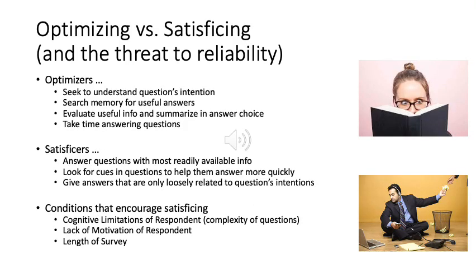Now, when we construct our survey, we kind of imagine that the respondents are going to spend as much time answering the question and be as thoughtful in responding to it as we have in constructing it. We imagine optimizers who seek to understand the question's intention. They search their memories for useful information, for useful answers that will be relevant to that particular question. They'll evaluate the info and try to narrow down those experiences that will be relevant for the question. And we imagine that they'll take time answering those questions.